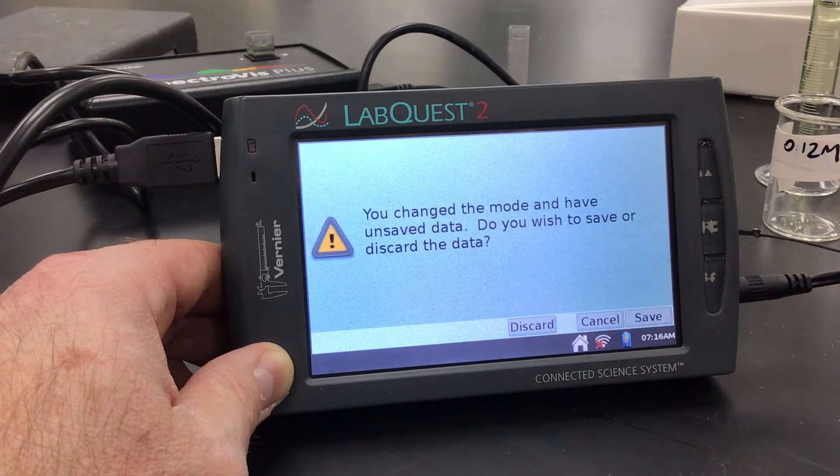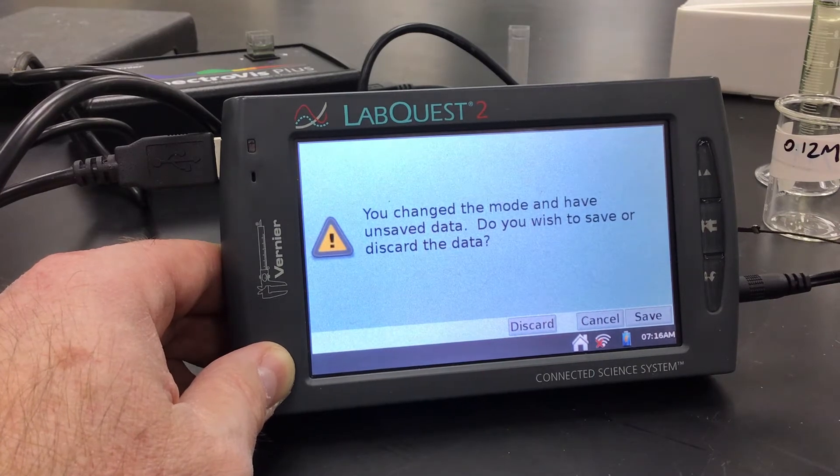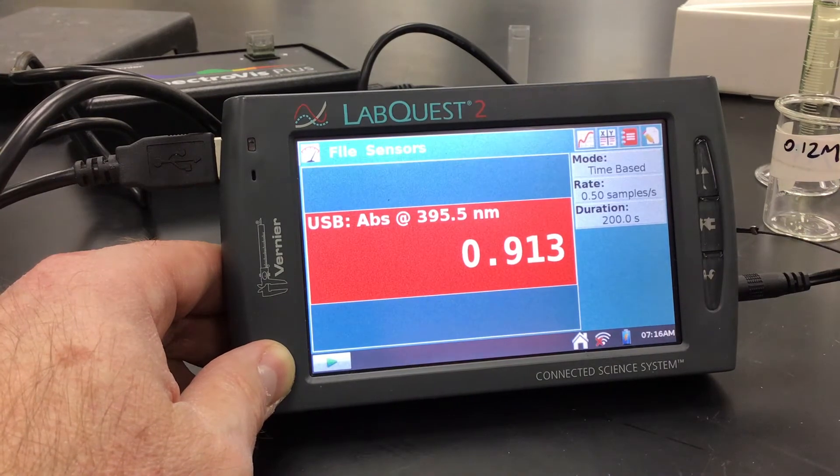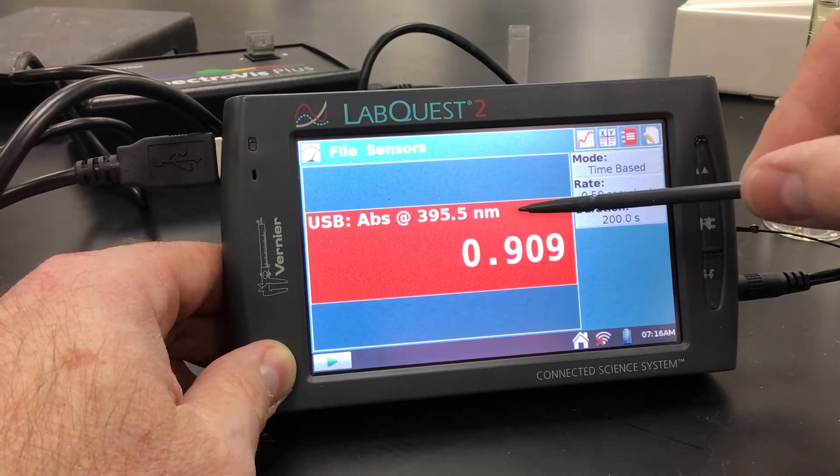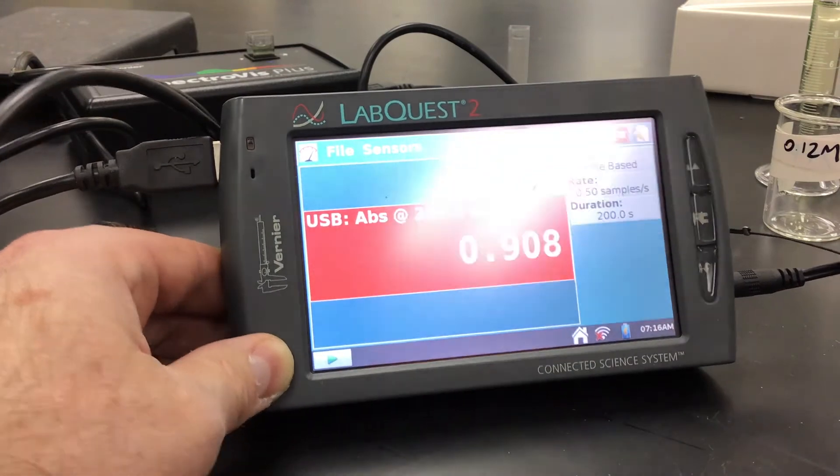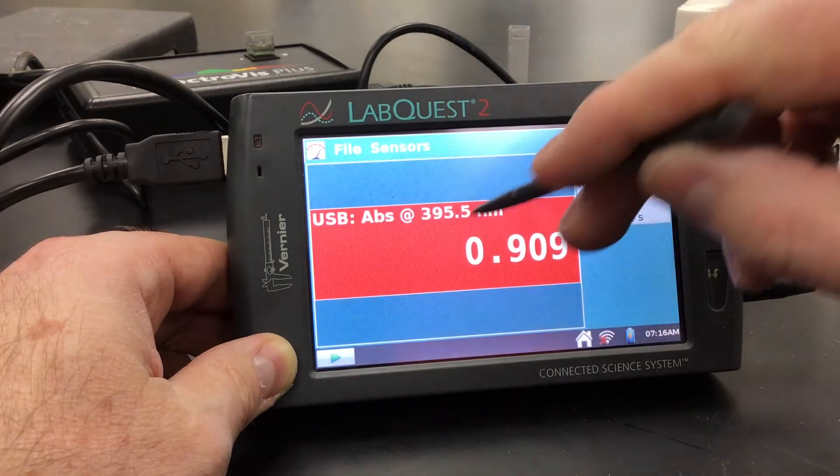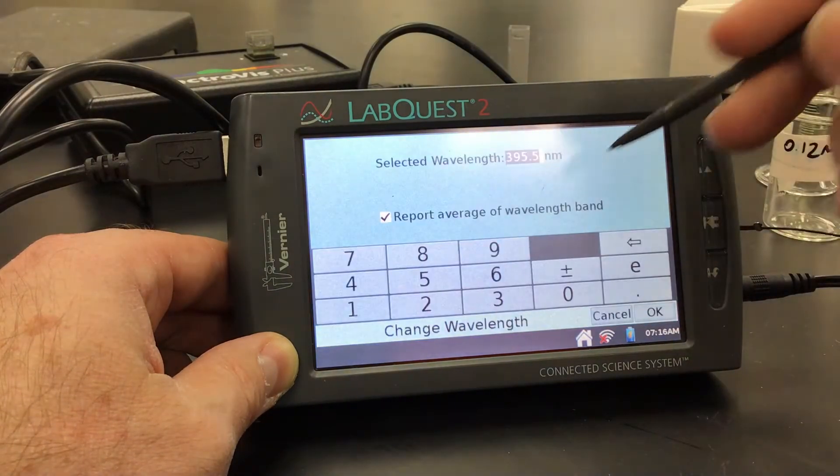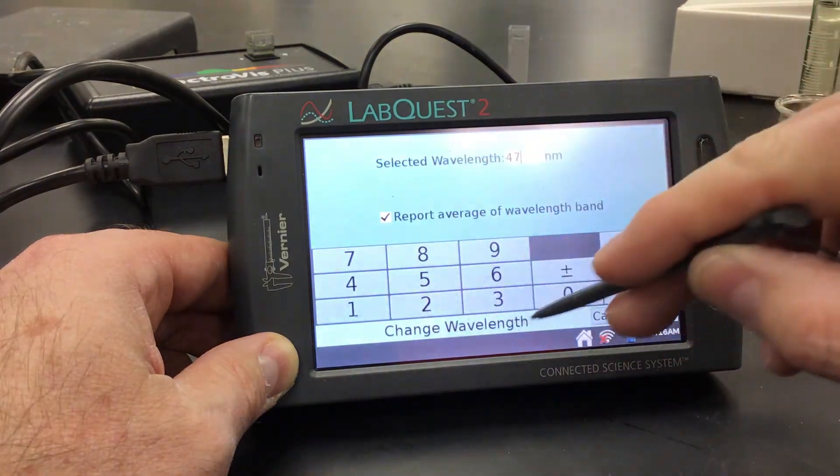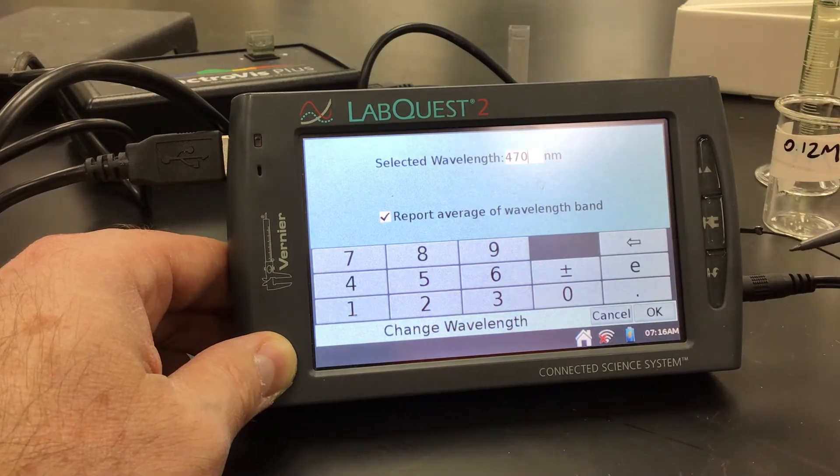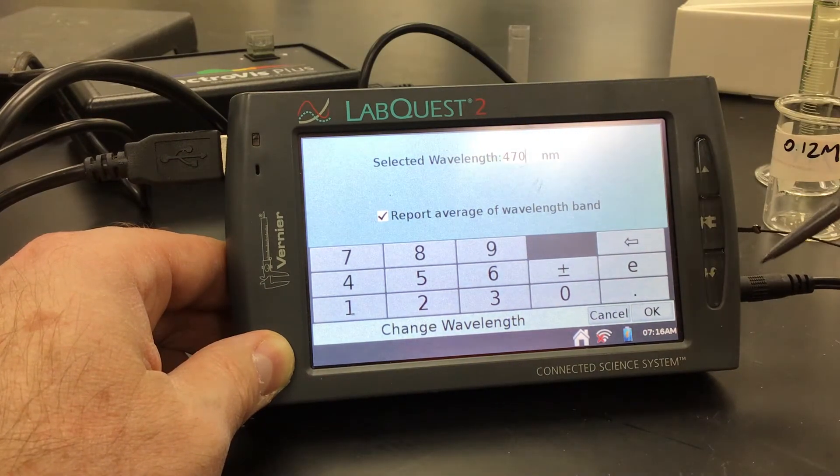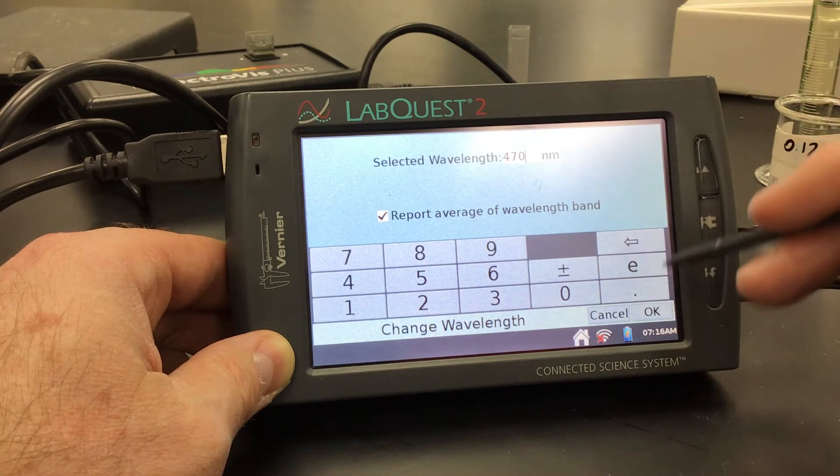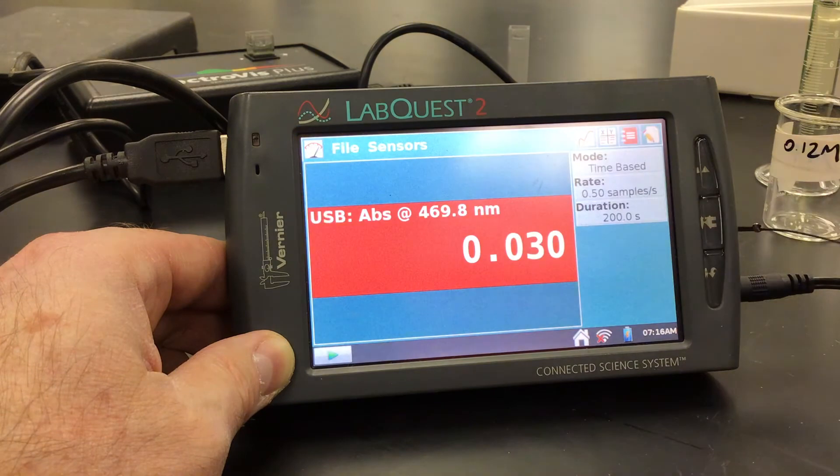Normally, I would maybe save this. You can save it at any point. I'm just going to discard this data here. And notice that it's not saving the wavelength, which is a real pain in the butt, but there's a way around this. So we can tap in the red, and then we can go to change wavelength, and then we can change the wavelength to 470 like we want. So for some reason, sometimes whether I save the file or not, it sort of defaults that, and it doesn't save it when it should.